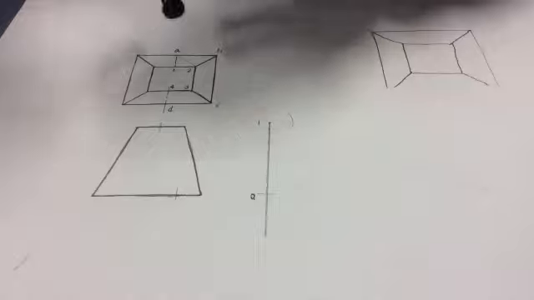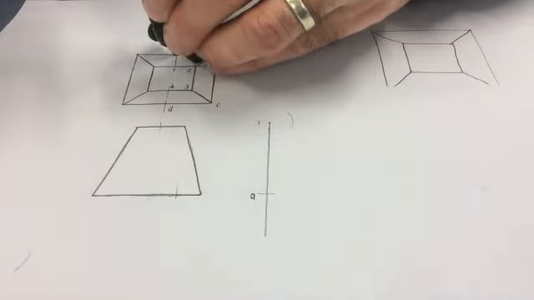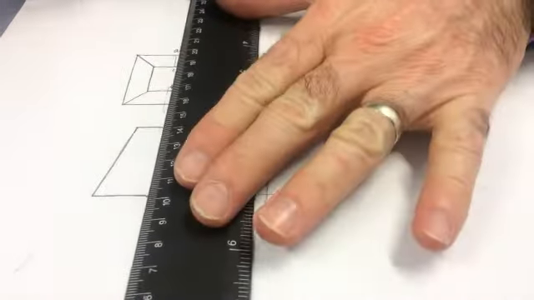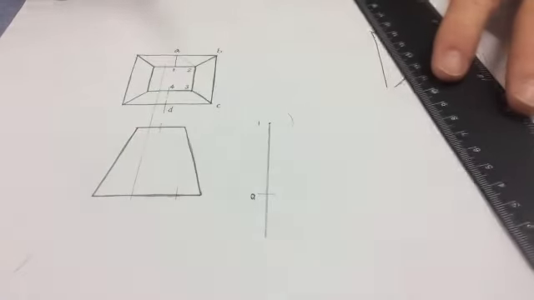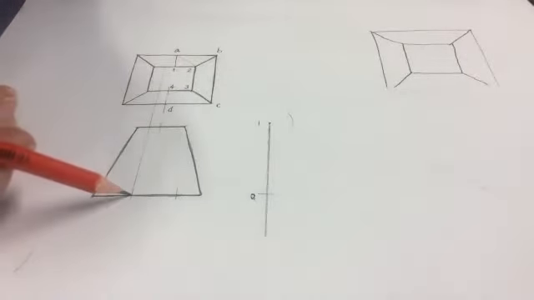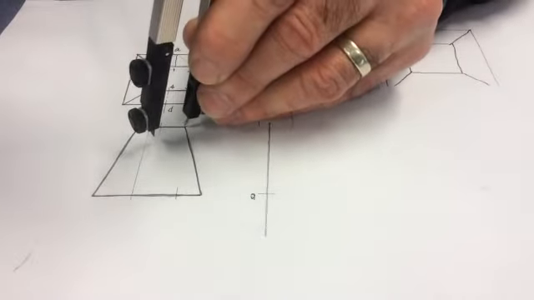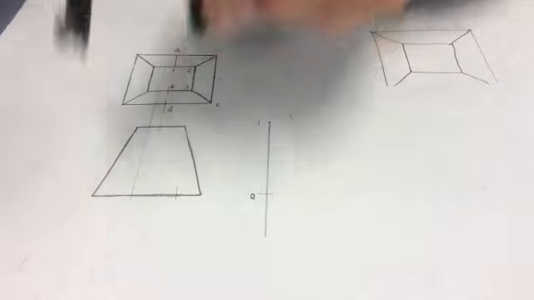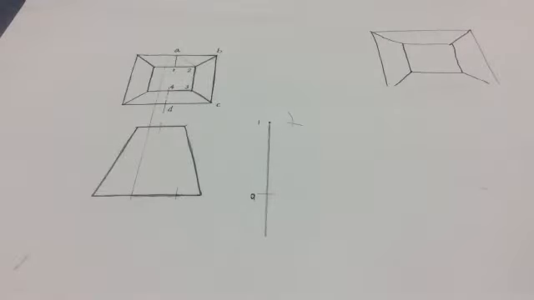So put my compass on 2. It's not a true length in either view, so I swing that down to the horizontal, project it down to the front view, and obviously we're trying to do this as accurately as we can. Number 2 is here in the front view, and here will be A, so the distance from 2 to A is that distance. So we go from A over here to 2, and there's point 2.